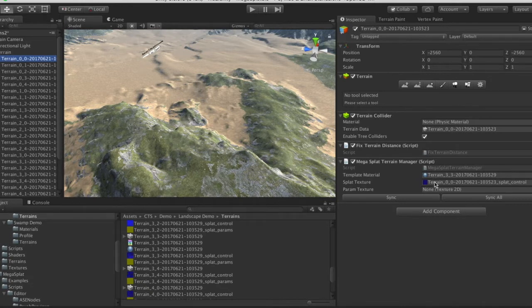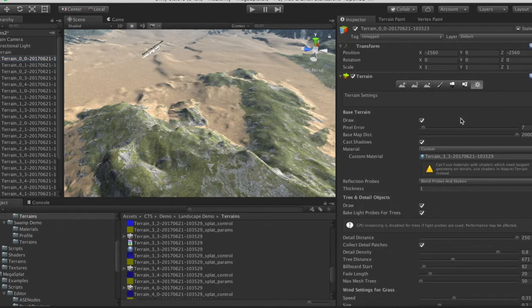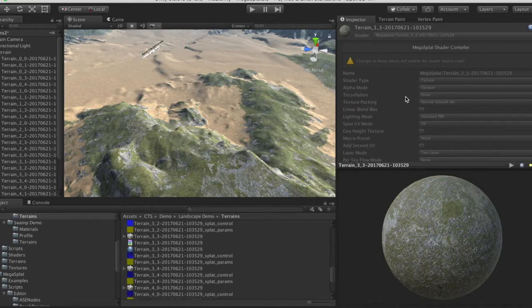And then it says this is the control texture and a parameter texture if I have one. If you look at the regular way to get to the material, you'll see it's set up to custom and it's using what looks like our material. But if we double click on it, this material is now grayed out. We cannot edit it, because it's an instance that we've made just for this terrain. What we really want to do is edit the original one on disk, not the instance.